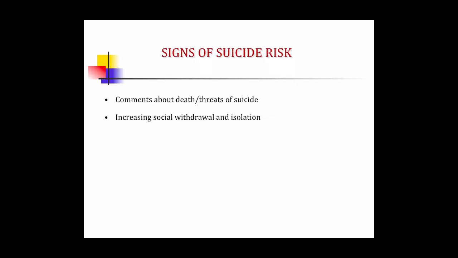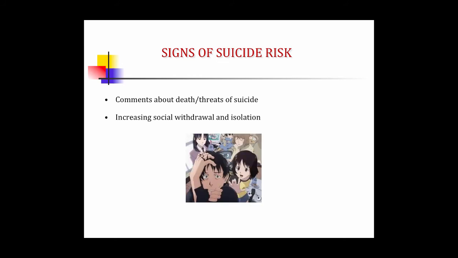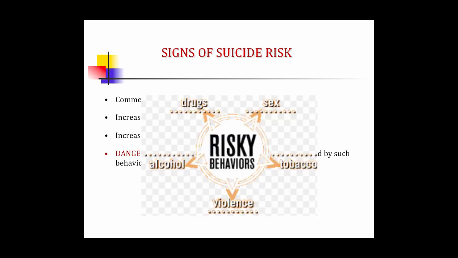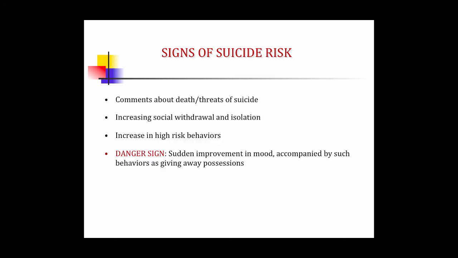Some of the signs of suicide risk include individuals threatening suicide or commenting frequently about death, increasing social withdrawal and isolation, getting away from people that they know and care about, and an increase in high-risk behaviors: drinking, drugs, fast driving. A danger sign involves a sudden improvement in mood, accompanied by behaviors like giving away prized possessions. A person may suddenly want to give away things that have been precious to them because they are no longer going to be around and they want somebody else to have this possession.